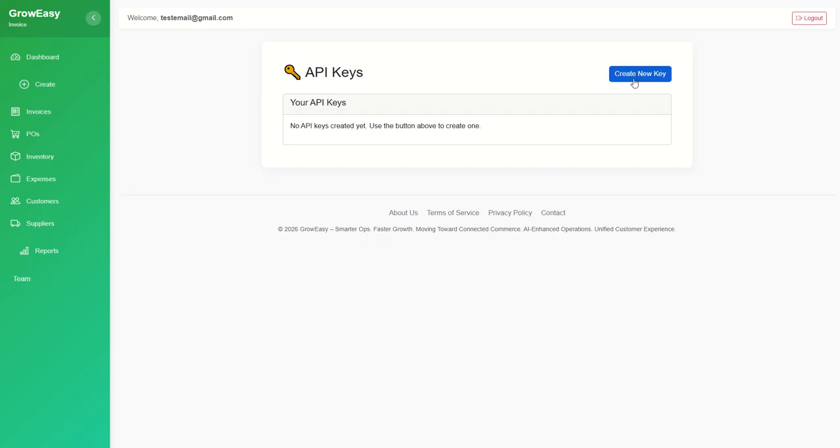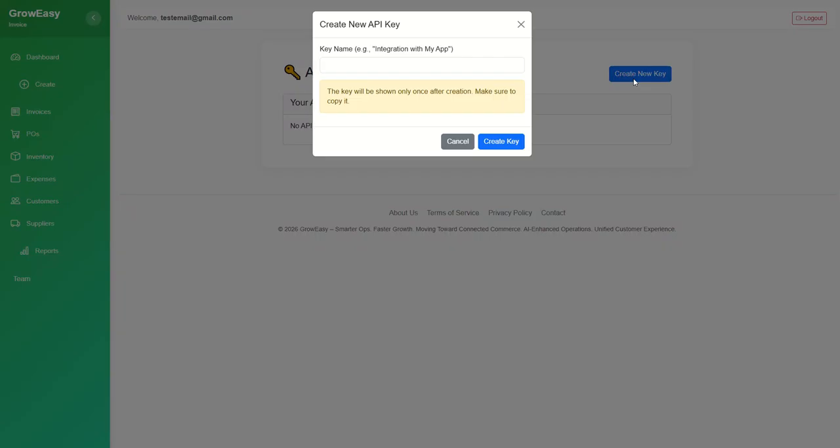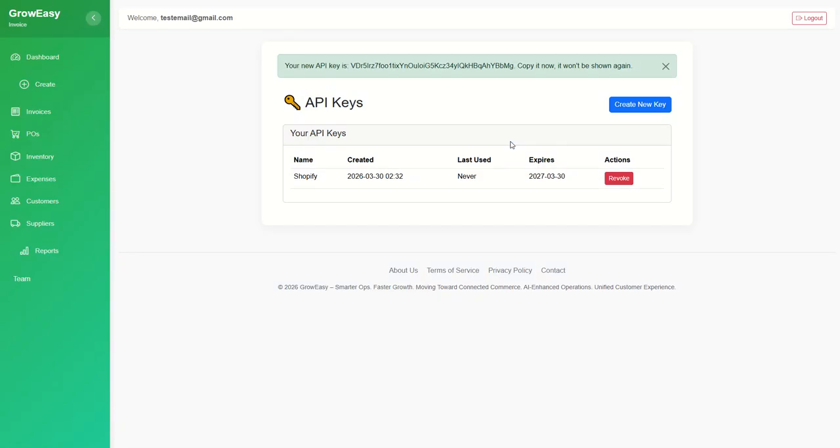So this is how you can create an API key. If you know about it, for the integration process you need this. You can just make your API key in seconds. You have to copy this.